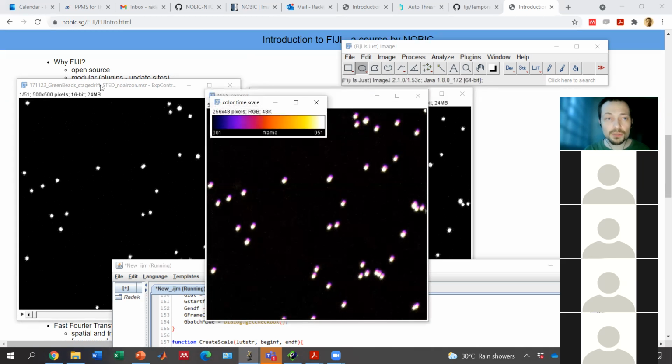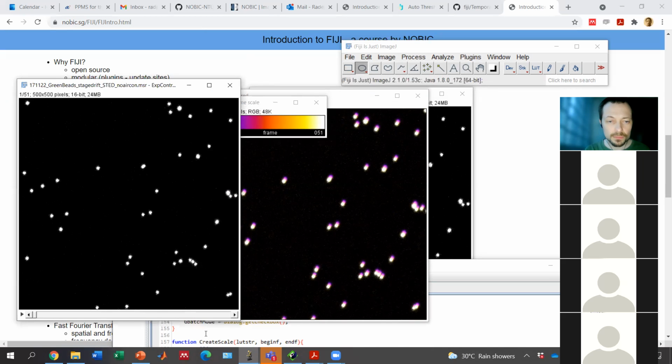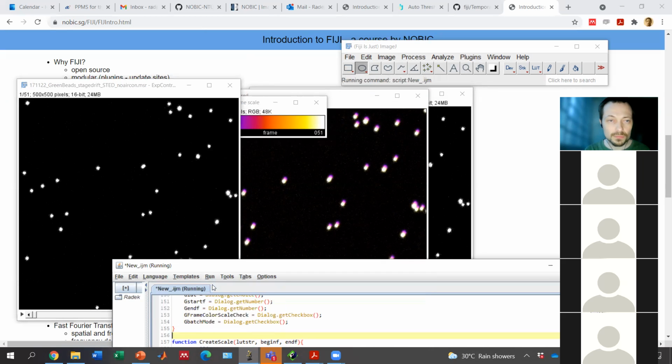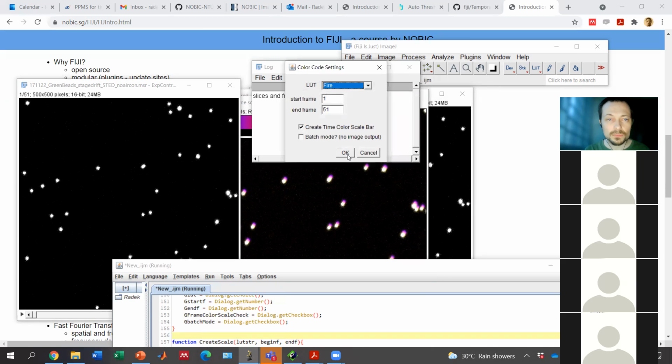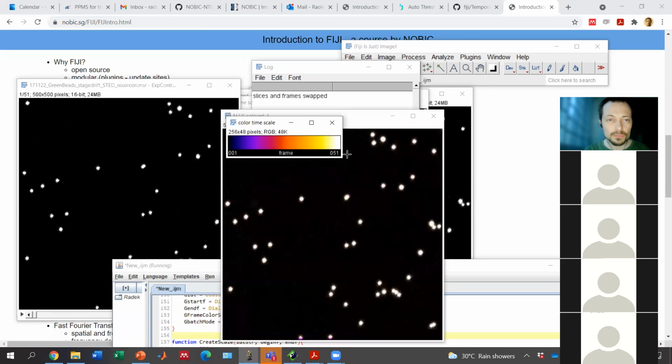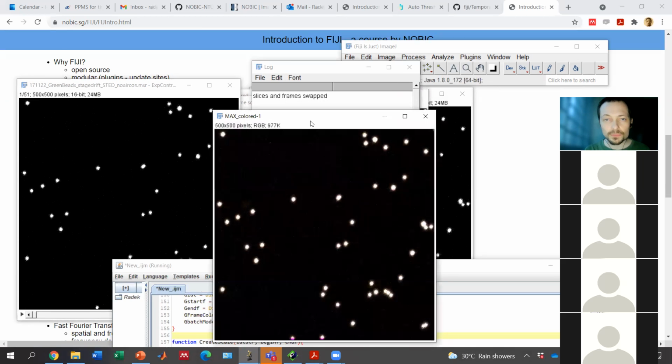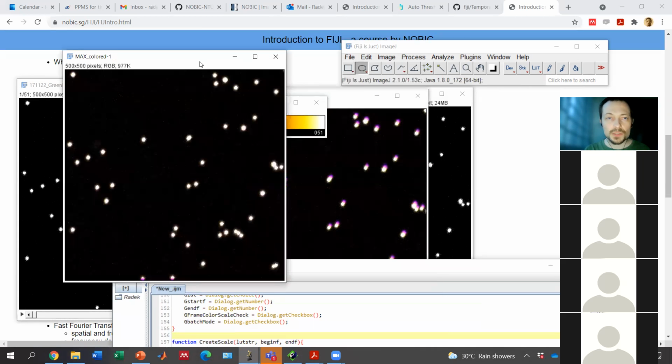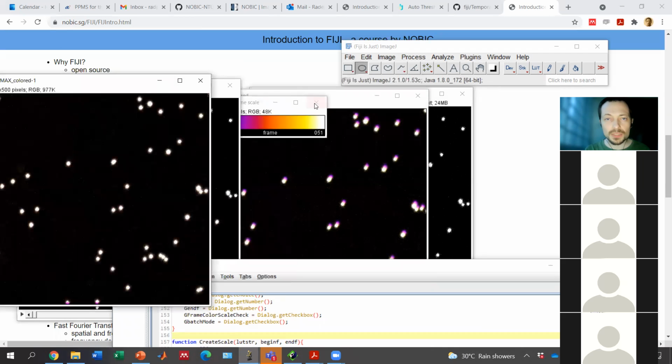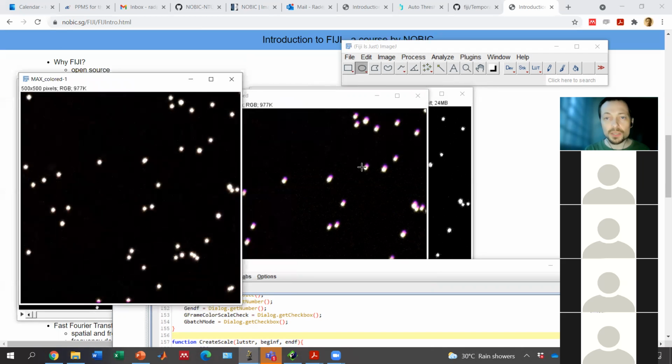So this is the original one. And this is the corrected one. So you can see the improvement that we have really corrected for the drift.